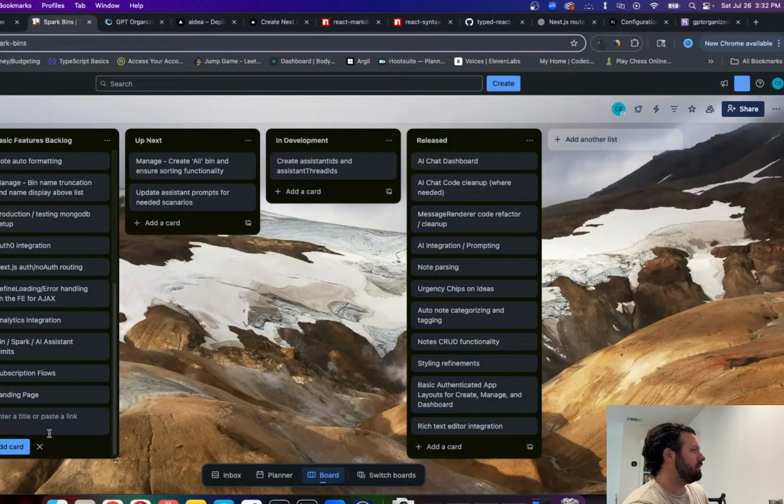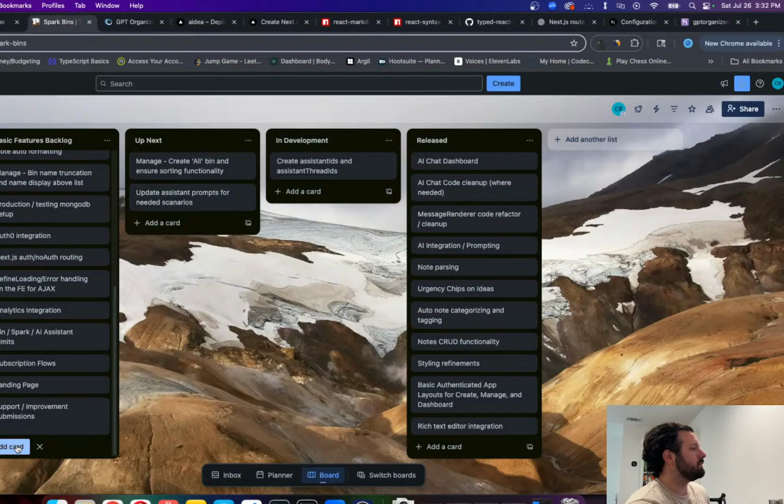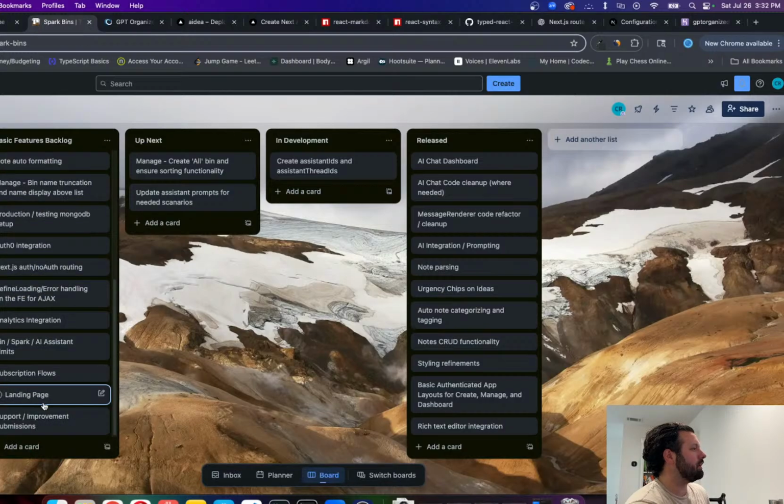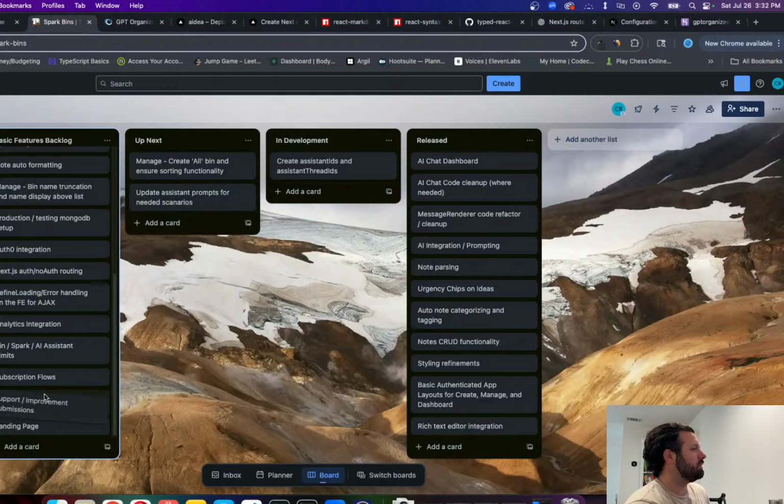Limits, and then basically support, improvement submissions. It's very simple, but it is something I need to set up with the Jira API. I'll put that in probably right here.